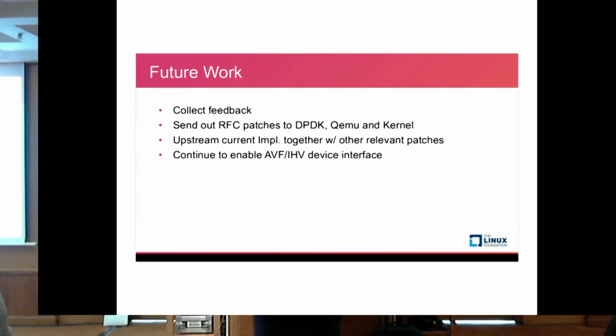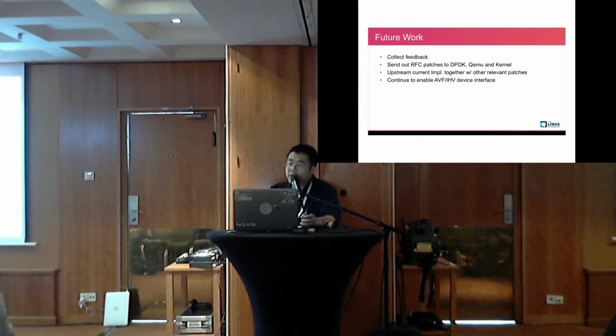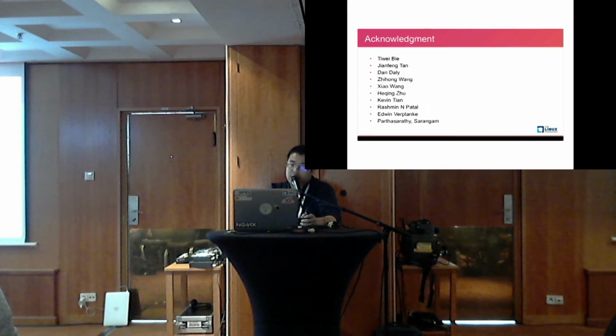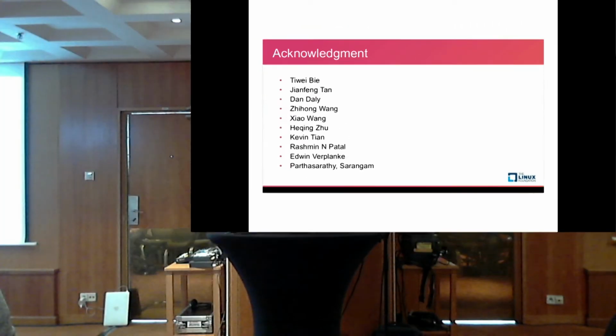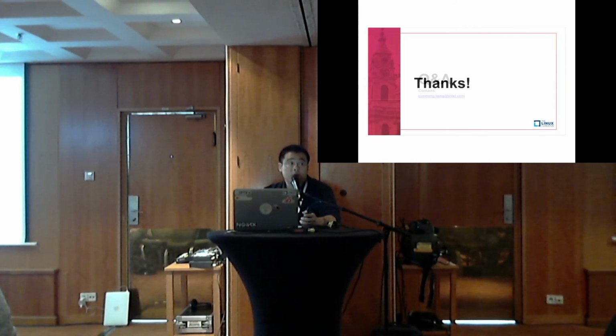And for future work, it's now the stage to collect feedback. We haven't sent out the RFC patches yet, so we are going to send them first to DPDK, then the patches go to QEMU. The last one is then the kernel. And besides that, we are also continuing to work on enabling some IHV device interfaces. You don't necessarily need your acceleration to be on a vring-capable device; for any physical host interface, you can do some lightweight zero copy or translation there, and also target the same goal. As I said, it's teamwork, and a lot of people are involved. My talk stops here, and I leave the time for Q&A.